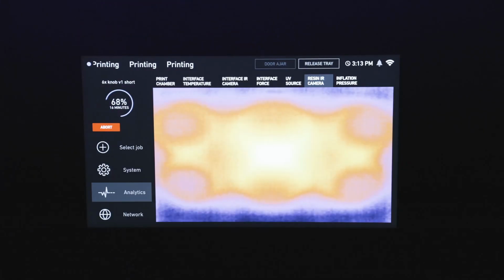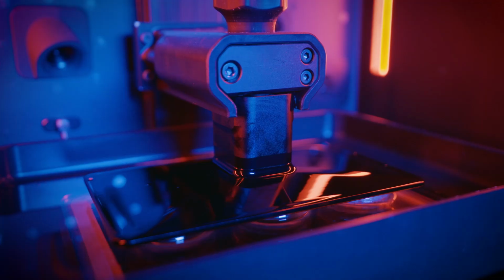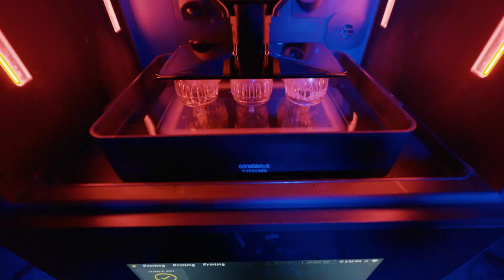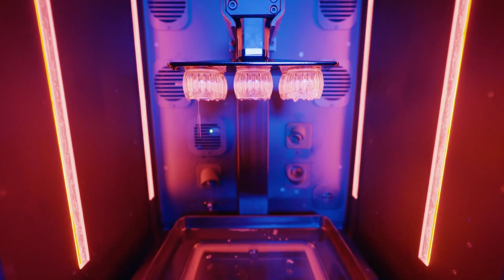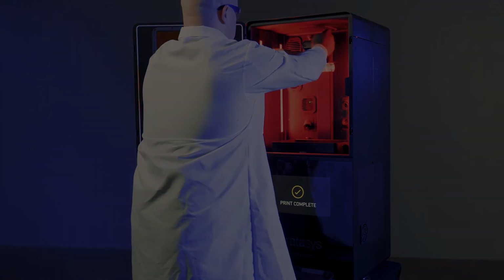So it either allows you to print faster, or it also allows you to print higher layers, because the light can go through more of the liquid. And pretty much print faster and use more difficult materials.